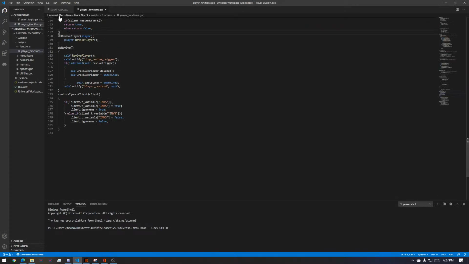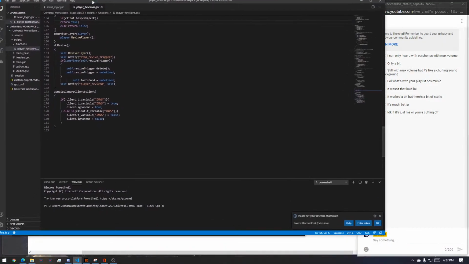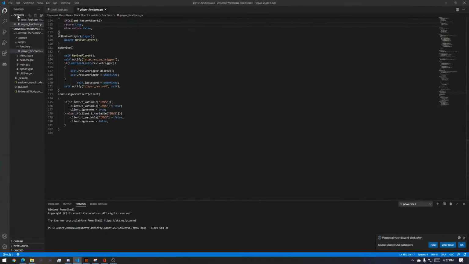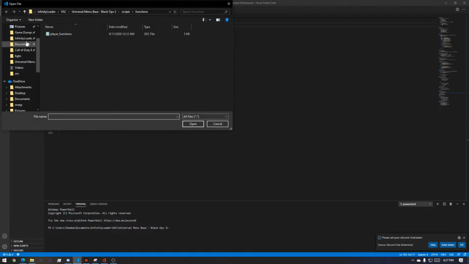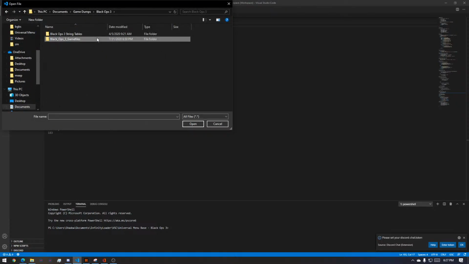Okay, so it should have... great, so I get to open dumps.